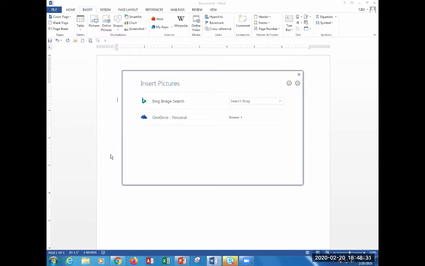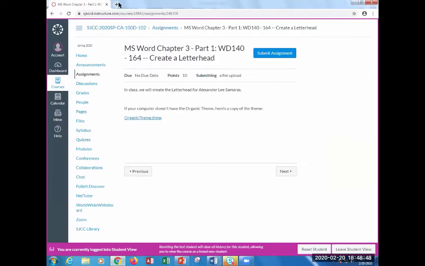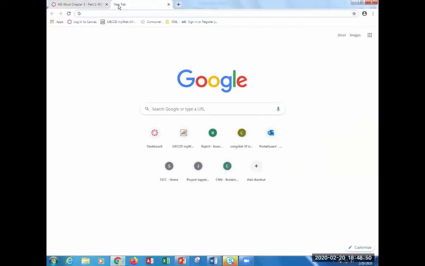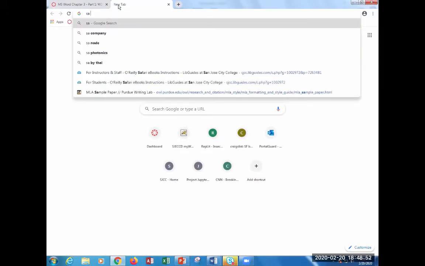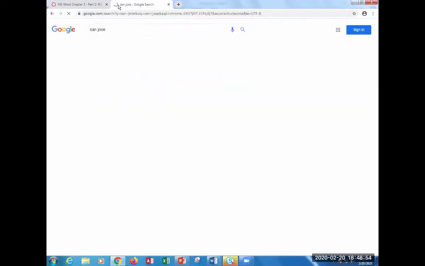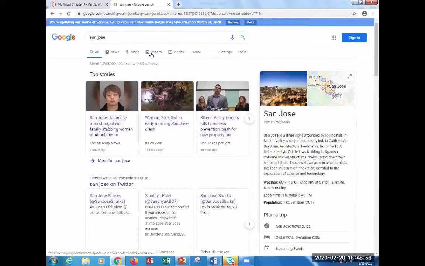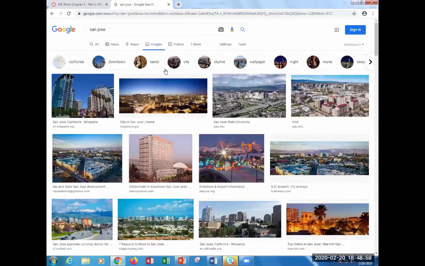And the problem with inserting somebody else's picture is that unless that person has explicitly given you permission to use that picture, it is actually illegal for you to use it. So if I fire up Google and do a search for, say, San Jose, and click on images, there are a bajillion pictures on here.